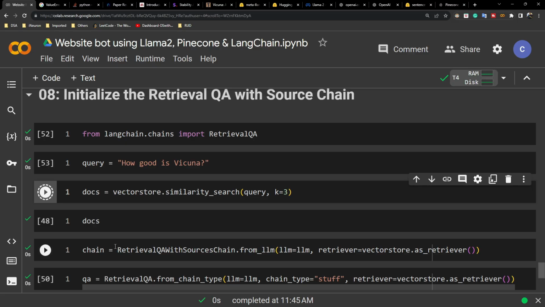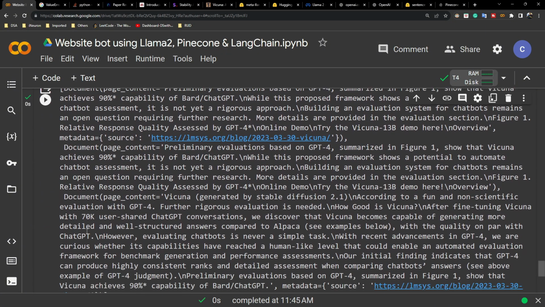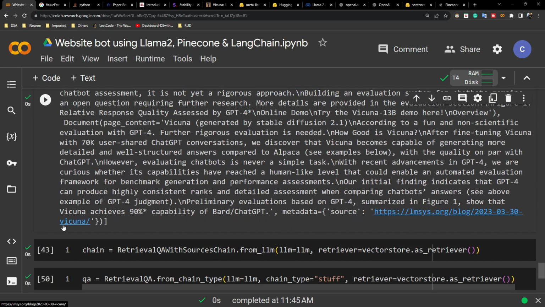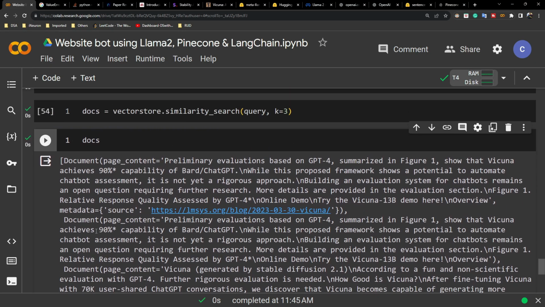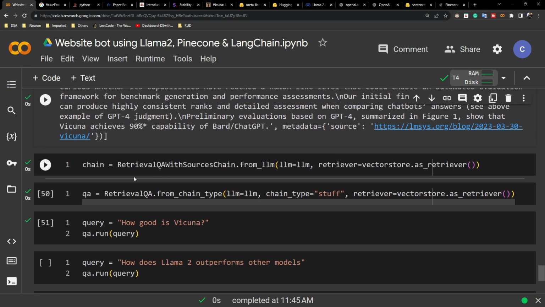If I perform something called similarity search on top of my vector db, it will give you three different results. As you can see, I think I already discussed this thing, like how to perform similarity search. And now let's say if you want to get the actual results with respect to your questions, you can take the help from the LLM.